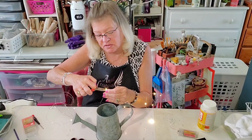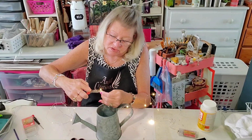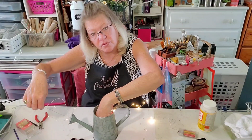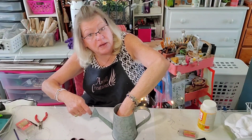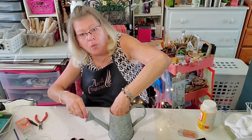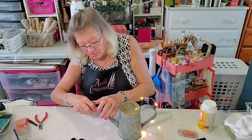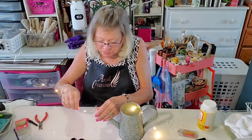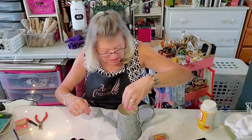I'm still going to need to close it a little bit more. Pinch that with some needle nose. And then I'm going to gently feed it through the holes. Now you could do this with big watering cans. You could do it with any watering can. But I really, really wanted to do it with, it's going to be hard to get that through. I got it. I really wanted to do it with the Dollar Tree watering can, but I just am not able to get my hands on it in time.